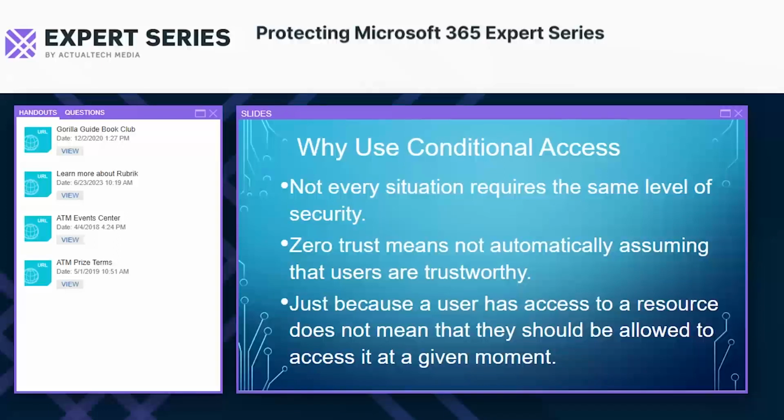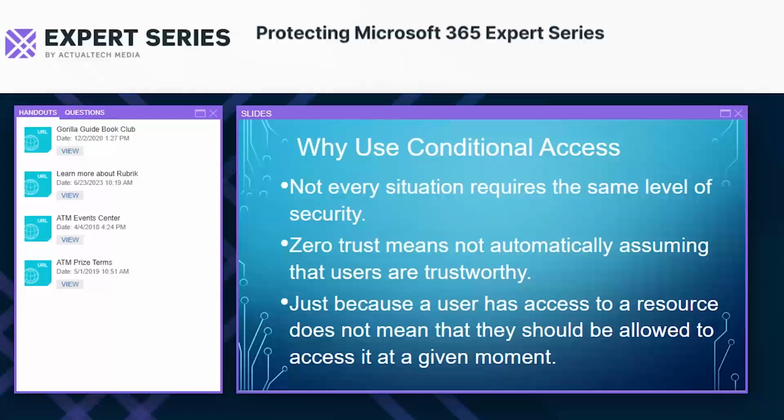But let's say that that same user logs on from a rogue country on the other side of the world. I'll let you use your imagination about what country that might be. And they attempt to access that same app at 3 o'clock in the morning from that foreign country. Well, that might be something that you want to pay attention to. Now, with the old way of doing things, that user would automatically be given access to that application when they logged into it. Because the access control list says, yes, this user who is successfully authenticated has access to this application.